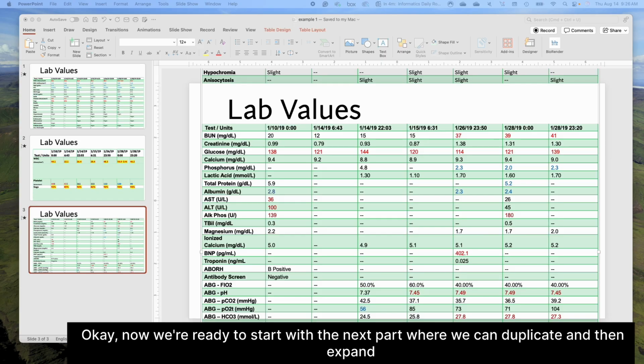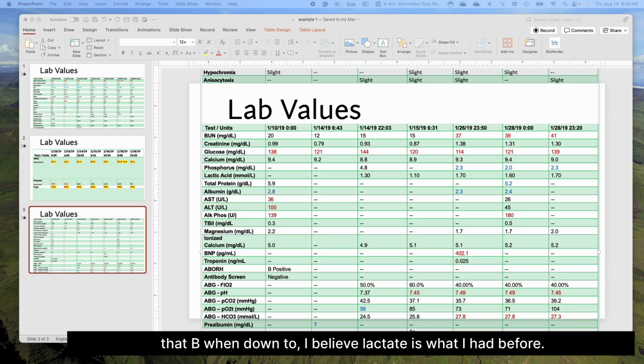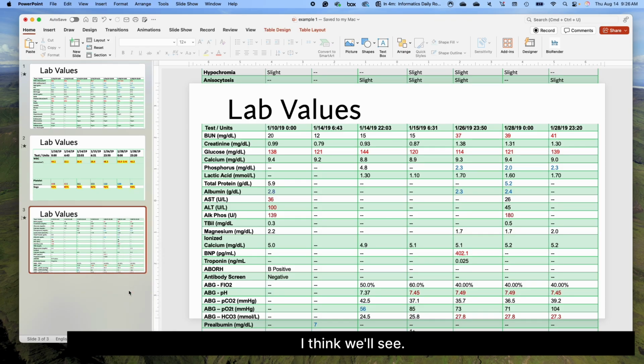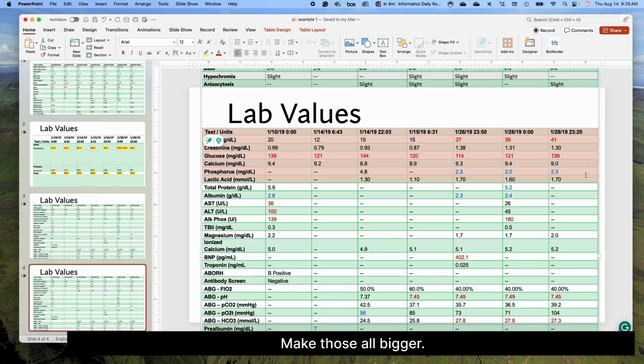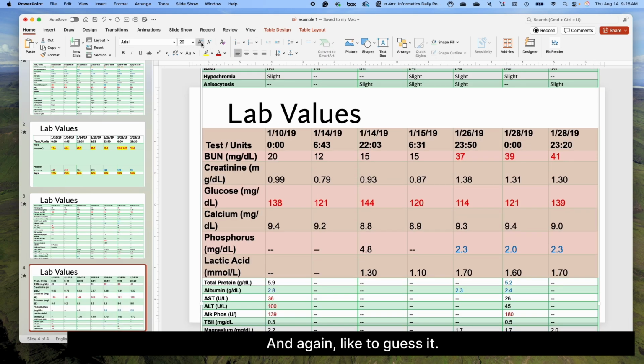Okay, so now we're ready to start with the next part, where we can duplicate and then expand that BUN down to, I believe lactate is what I had before, I think. Oh, we'll see. Make those all bigger. And again, lactic acid, yeah.